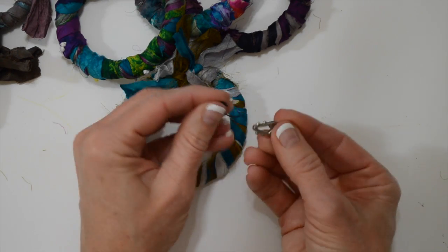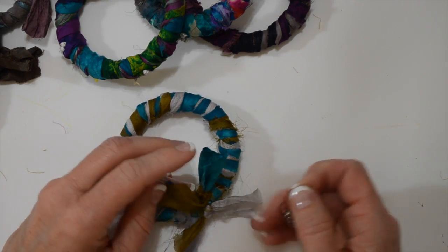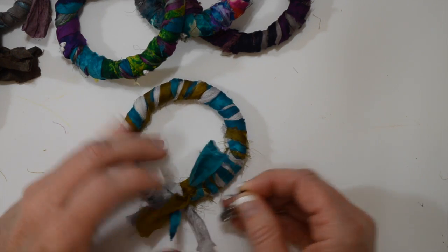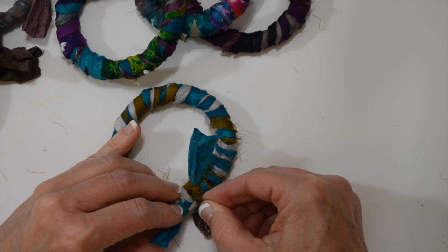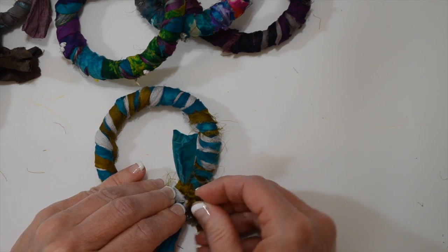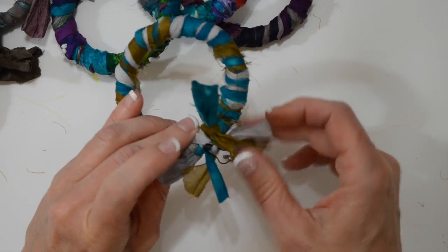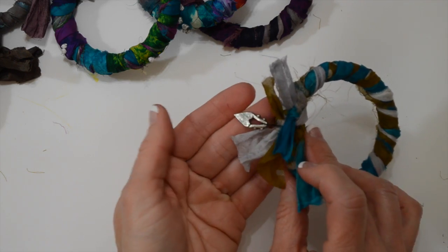And you just slide your charm on that little safety pin. And then on your bracelet, I think it's better to find a spot where you've gone through and tied and then just pull it through the double knot or the knot that you created, probably on the end. So I'm just going to grab a spot here. It's not a real sharp safety pin, so you might have to kind of push a little bit to get it up there. And then close it. And then you've got kind of nestled within your little frayed tied pieces, this little charm.